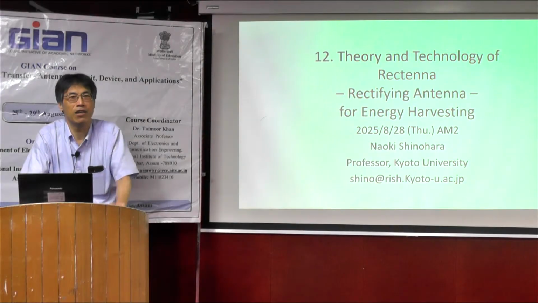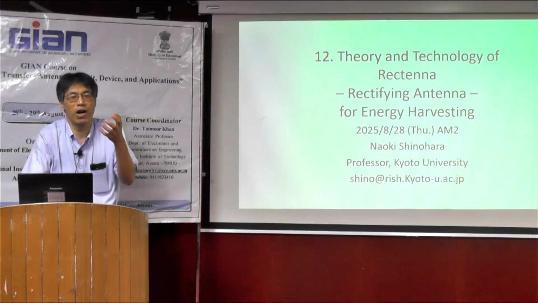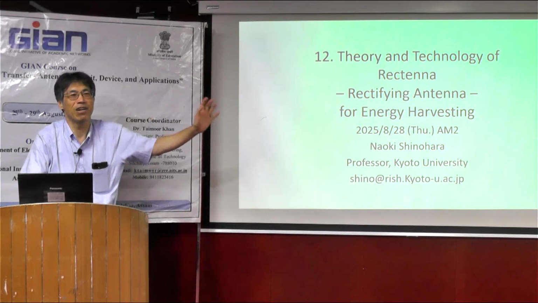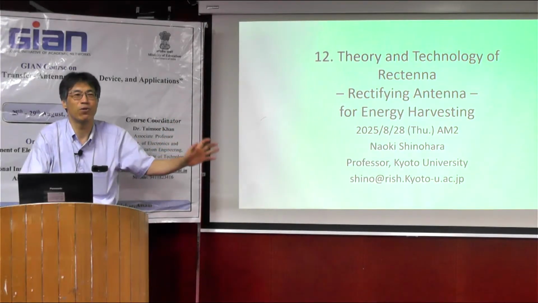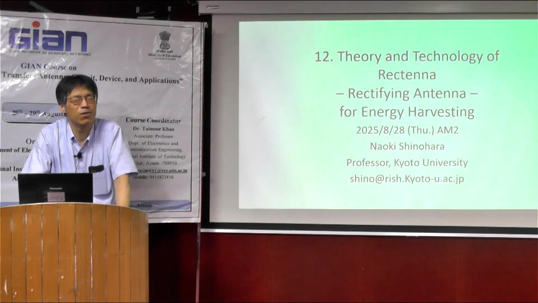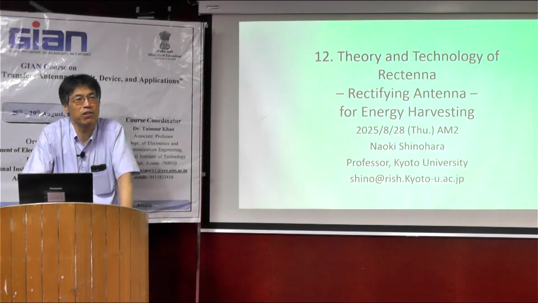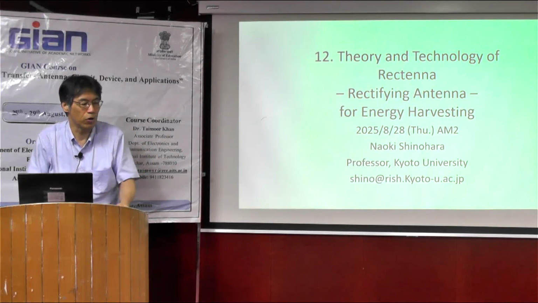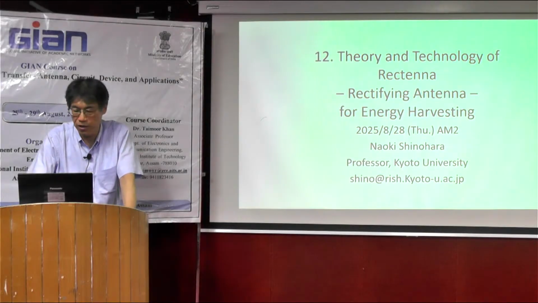But as I answered in the previous talk, unfortunately, we cannot control the power density at the energy harvesting. The power source is the TV tower, Wi-Fi source, or others, so we cannot control the input power in the energy harvester. So, how do we design a good efficiency rectifier even at low power, below the junction voltage? Now I would like to introduce a very interesting approach to increase the efficiency.